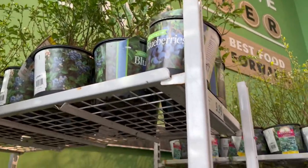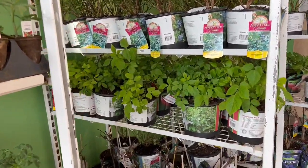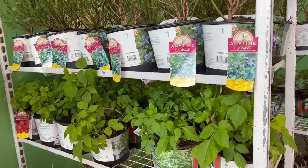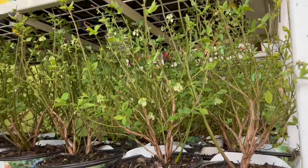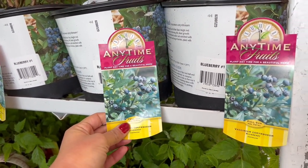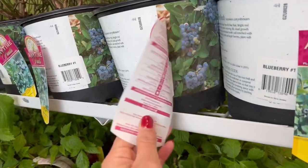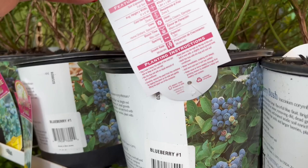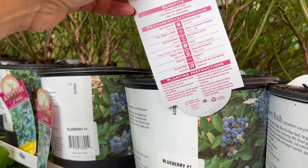I'm really excited to see blueberries. I bought some blackberries from this store last year and I have to show you how that plant looks now. They also have the blueberries, which I really want to add to my collection — they do well and are resistant to the cold. They die back but they come back, and it says here cold hardiness to zone five.